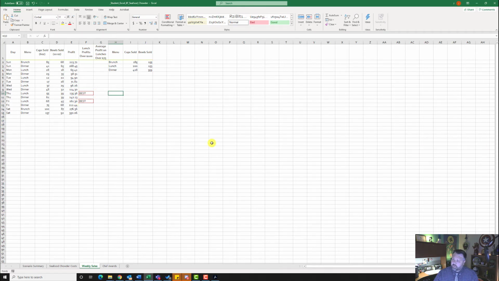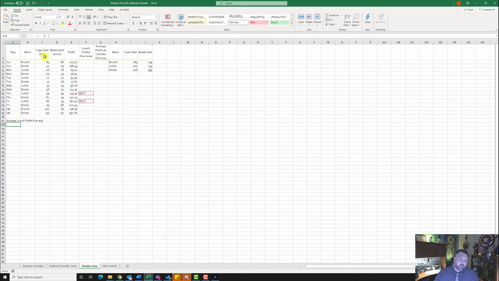So now for step number 12, in cell A17, we want to type in average lunch profit over $75. Once you type in average lunch profit over $75, click on cell A18. And we are going to insert a formula that will average if a certain criteria is met.